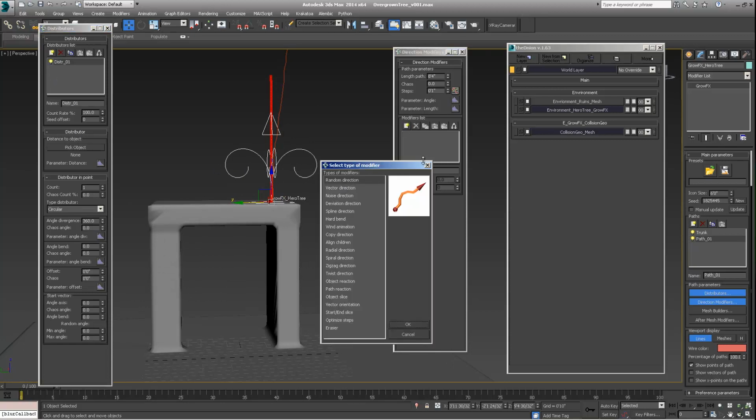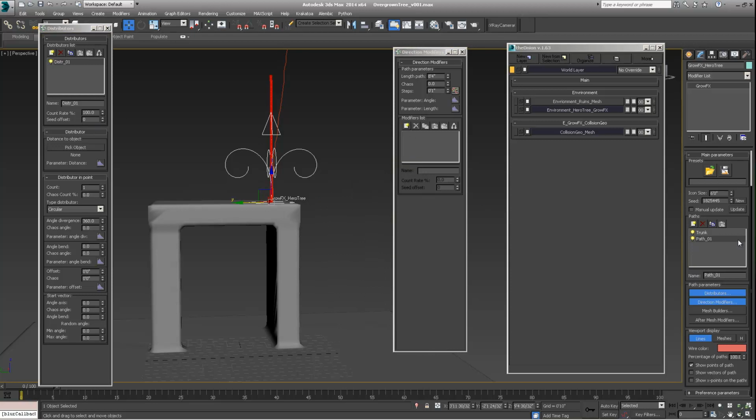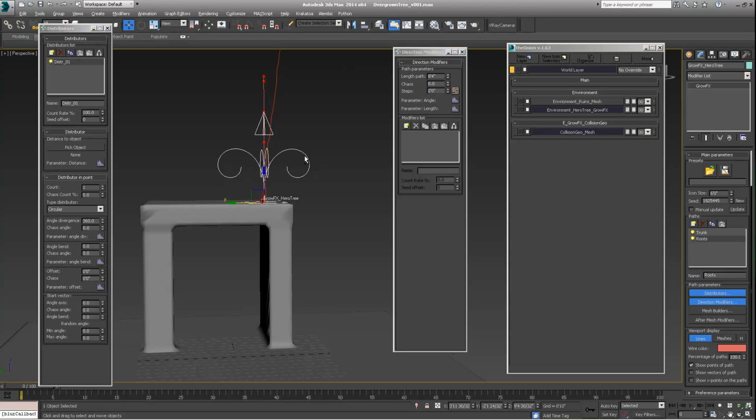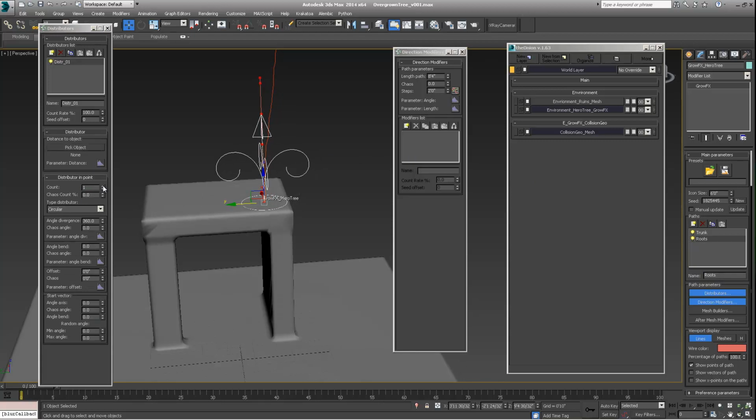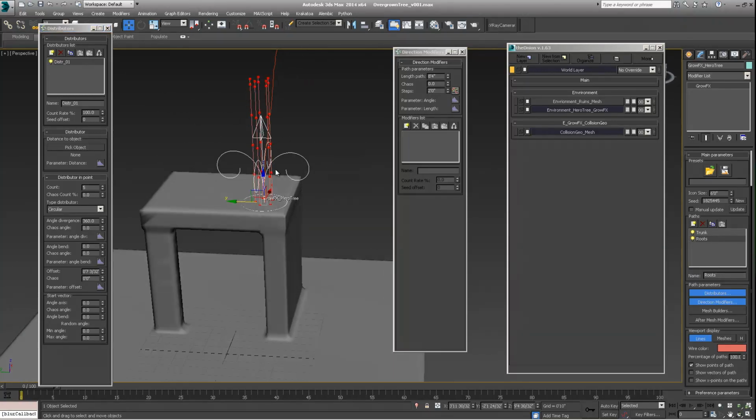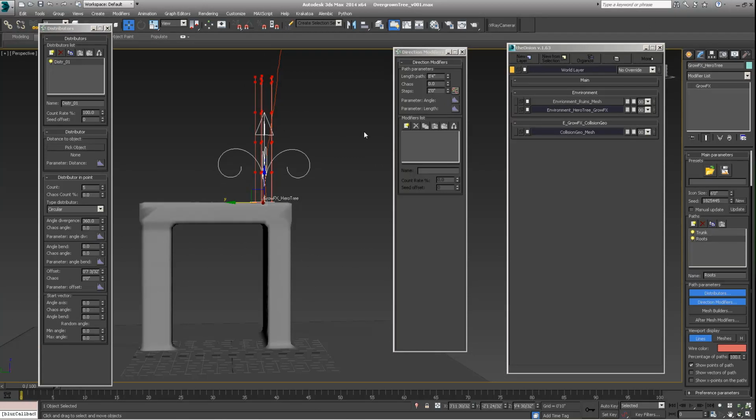And I'll first make him only 2 inches. I'm going to name it Roots. And I'm going to make my count a little bit more, and I'm going to give this an offset of whatever I'm feeling like my roots will be based in, or kind of how far apart I want them to be. And right now, they're all kind of pointing up.